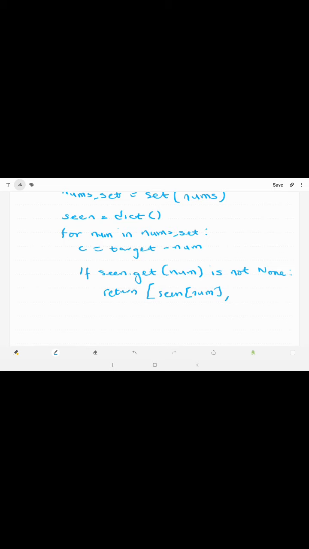So let's adjust this a bit and use enumerate here. So we can say for i, num in enumerate the num set.